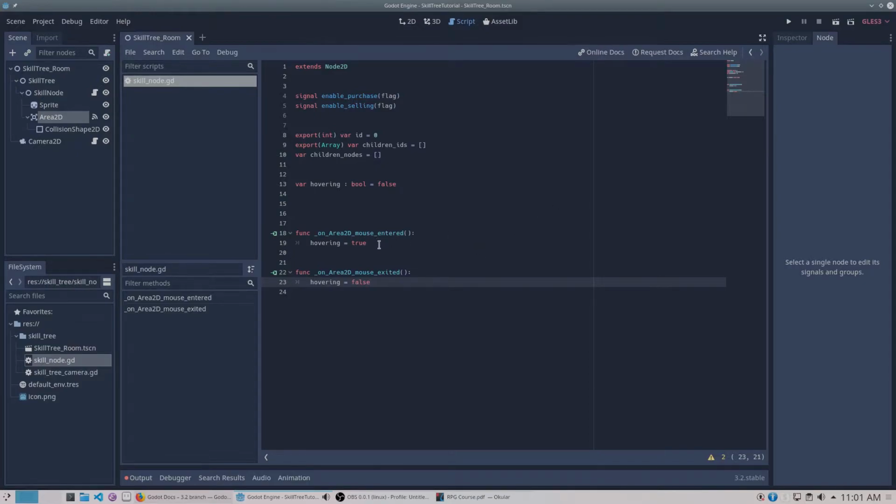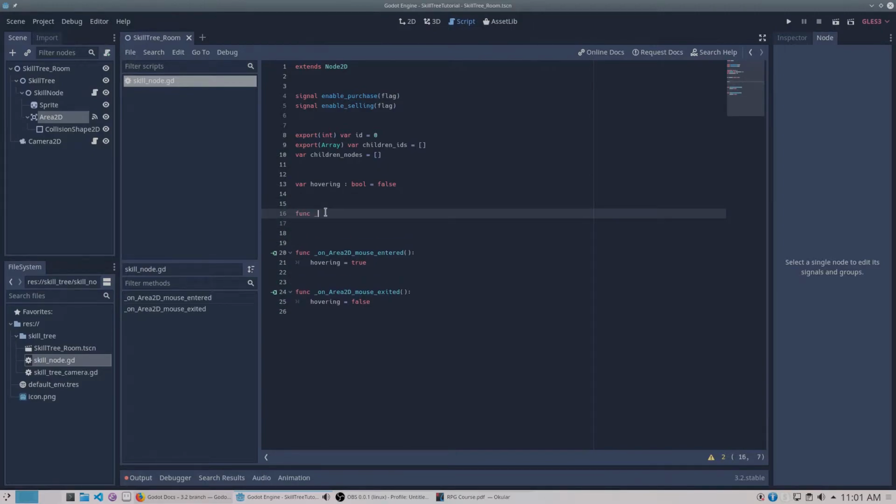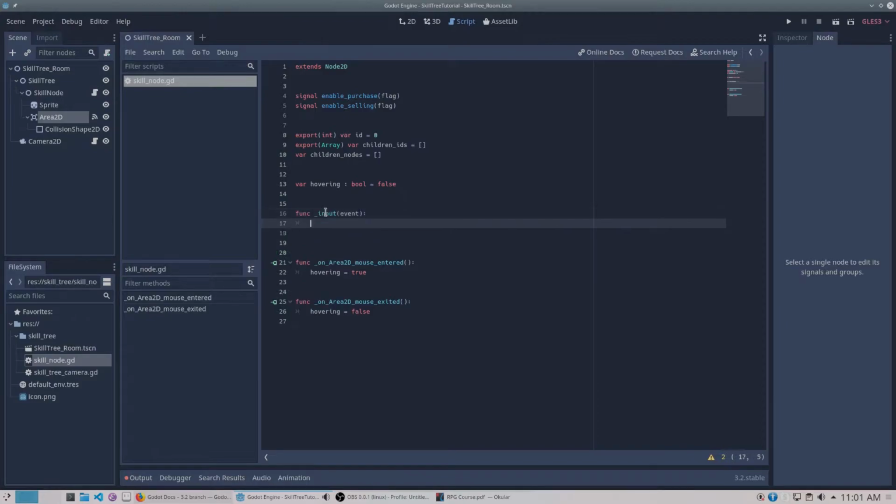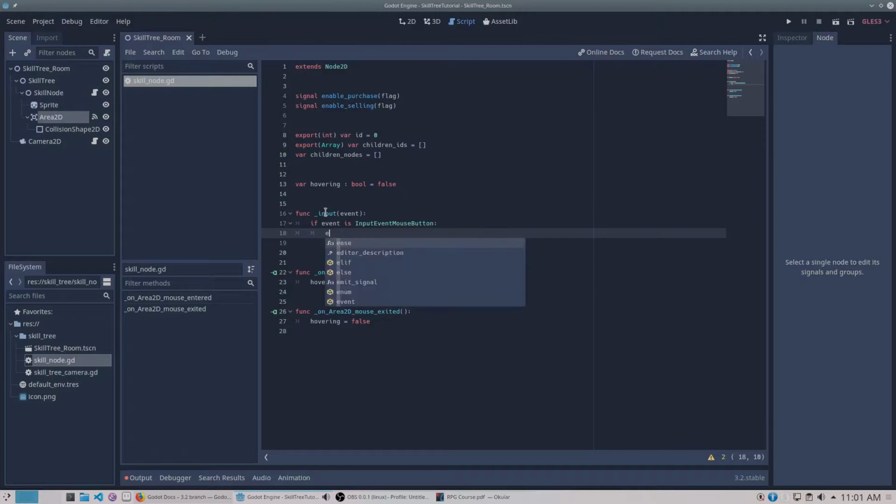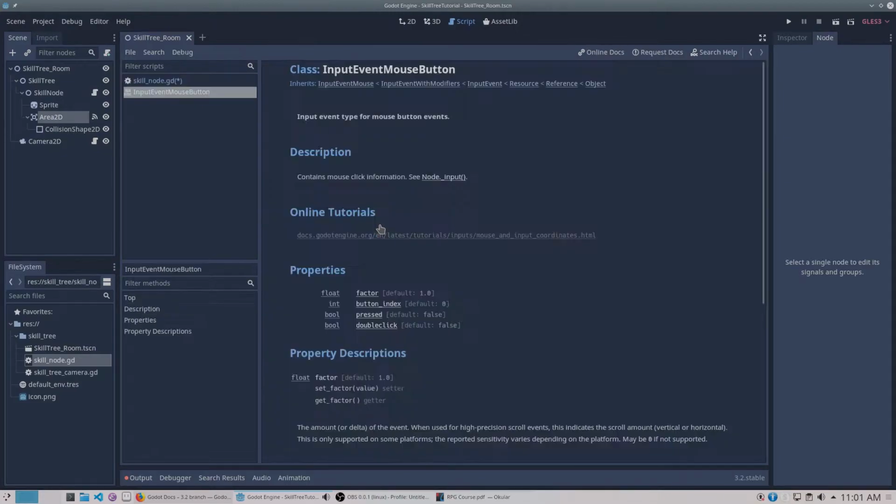So we're entering the area, we're exiting the area, and now what we need is actual input. So where is it? Input event. So if the event is InputEventMouseButton, and if the event dot, I don't remember this one, button index, okay.